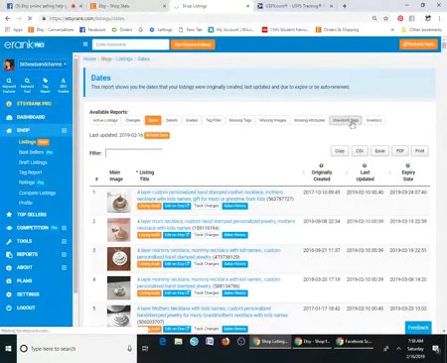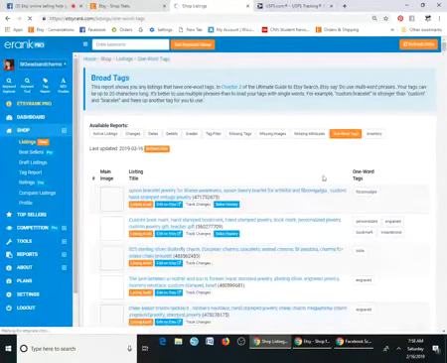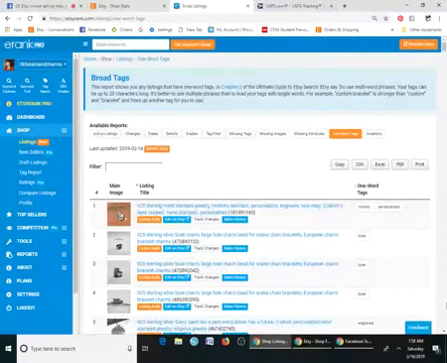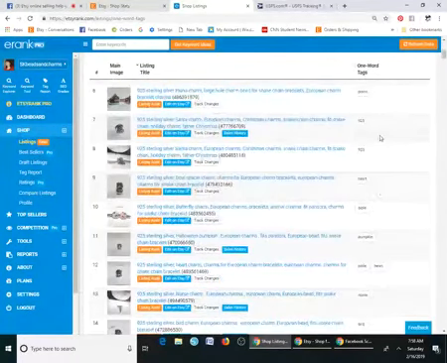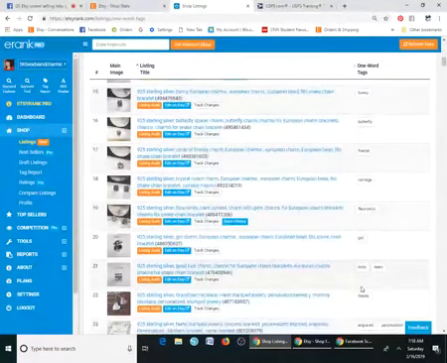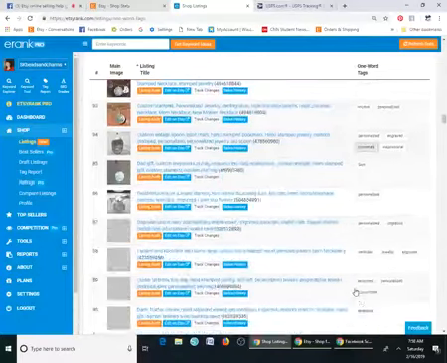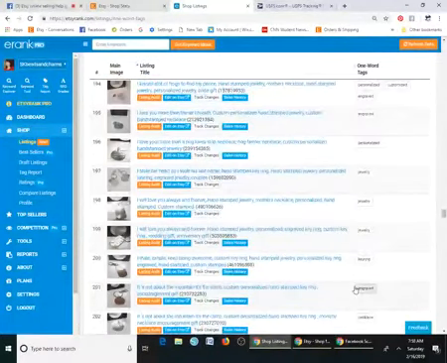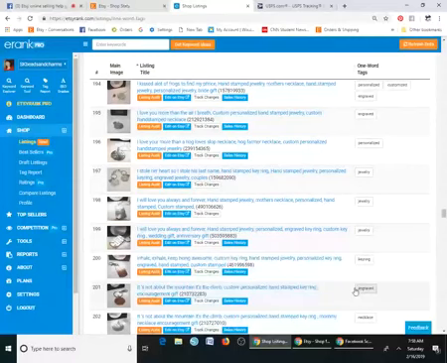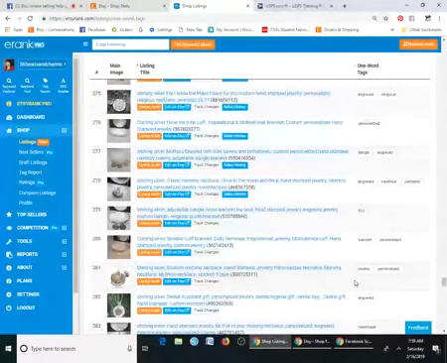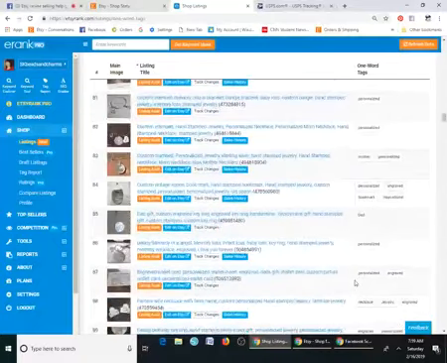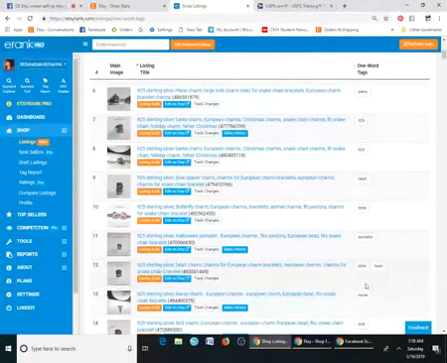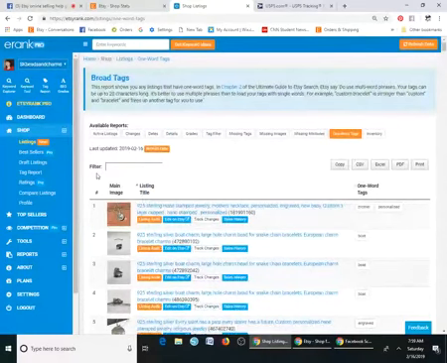Your tag report shows you if you have a lot of one-word tags. It shows you what they are and what listings they are on, so you can easily look at this and go, okay, I need to go in and change these one-word tags because I have all of these listings using one-word tags now, and I want to get rid of those. You're obviously looking at mine. I have a lot of listings that I haven't changed because I'm doing it slowly, changing mine as I go along with the class, because they're still getting me views and sales, but I still do need to go in and correct them, and I'm using them as teaching tools and doing them slowly right now.